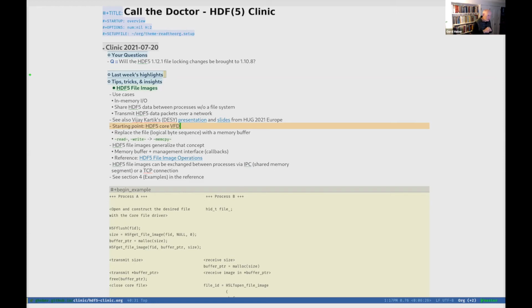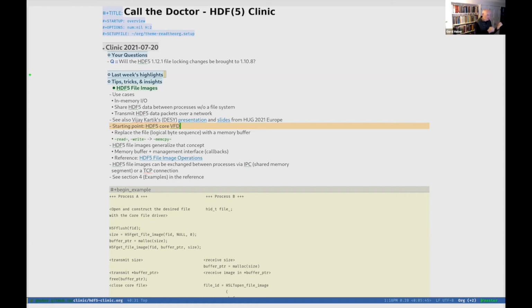And now an HDF5 file image generalizes this concept, where you say, well, now I can take that underlying buffer that represents that HDF5 file in memory, and I take that buffer plus a little bit of a management interface around it. The management interface you need is basically for allocations, reallocations, and so forth, pretty generic operations. The typical way in C to deal with something like that is to have a structure of callbacks.